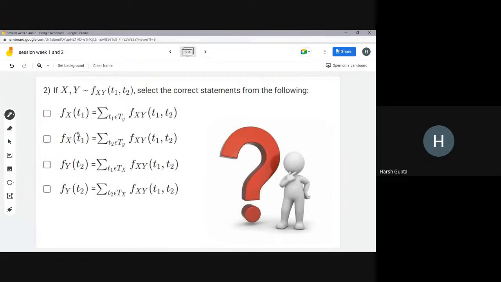So now, basically the thing that I said just before, this question is basically the notation part. Sometimes we are confused in the notations about what this is and what comes from it. Those who see the lectures properly have no problem in this, but I'm showing here what f of x1 means. It is the sum of the joint probability. Now we are checking these from the options, what is correct or what is not. Am I right?